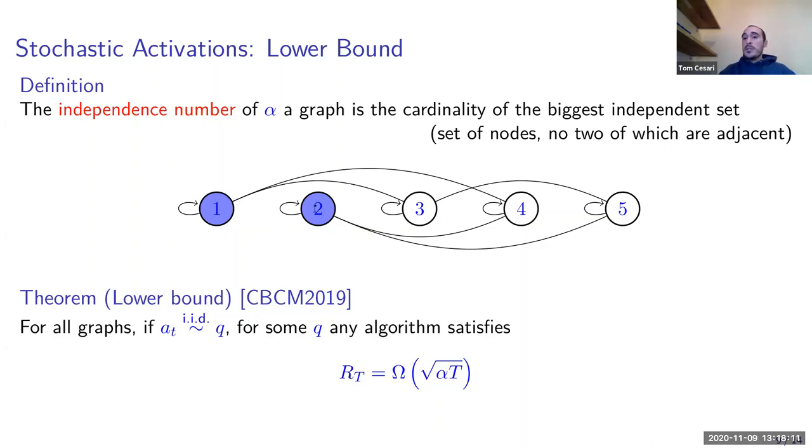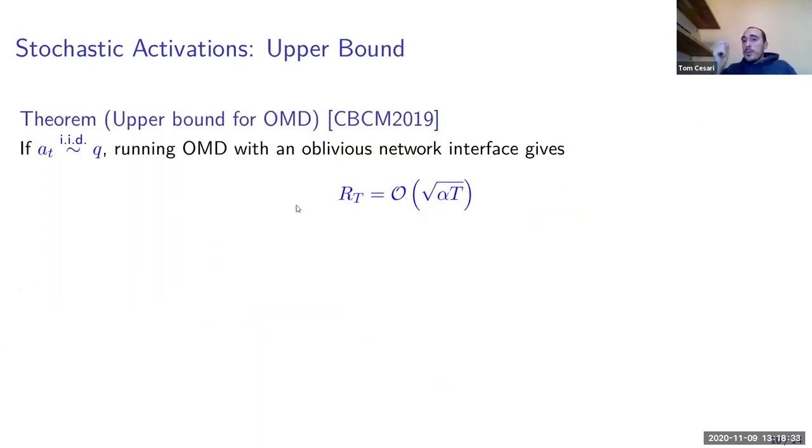So basically this way we reduce our problem to the problem of alpha, where alpha is the independence number, alpha independent learning agents that are trying to do their best. And we can apply the same reasoning that we applied before to get the square root of NT, where this time the number of independent agents is just alpha. So this is not random, it's actually the right worst case rate, because you can show, we did it with our mirror descent last year, that if everybody runs online mirror descent within this network interface, you can indeed reach this upper bound of square root of alpha T.